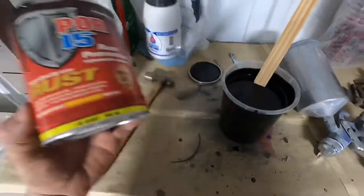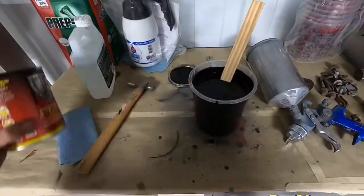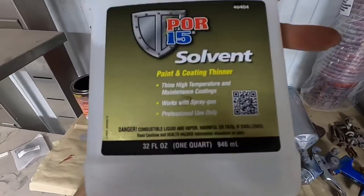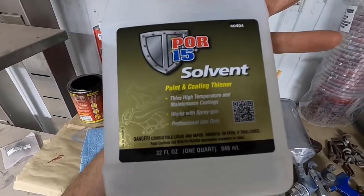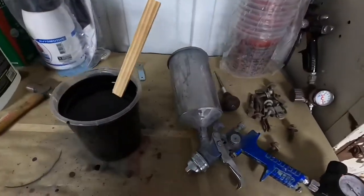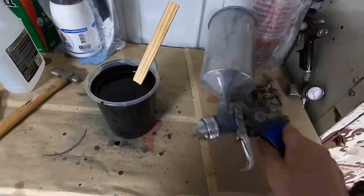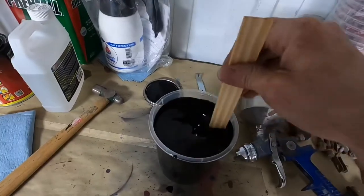Okay, we just poured our pour 15 in. I put 16 ounces in, and then I put 1 ounce of the reducer in, or they call it solvent, but it's a reducer to help fit in our gun. We're using a 1.7 tip on our piece of junk primer gun.